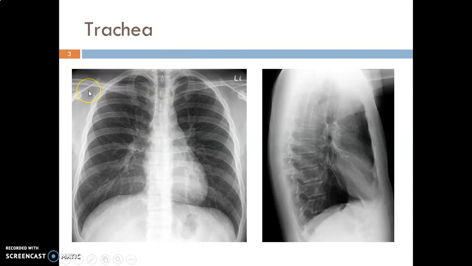When they take this X-ray, the patient is asked to hold the hands by the side, hold the waist on the side, and that way you bring the scapula away from the lung field. So you can see the scapula here. This is the other scapula, and this is your clavicle. So this is the first rib here. Okay.